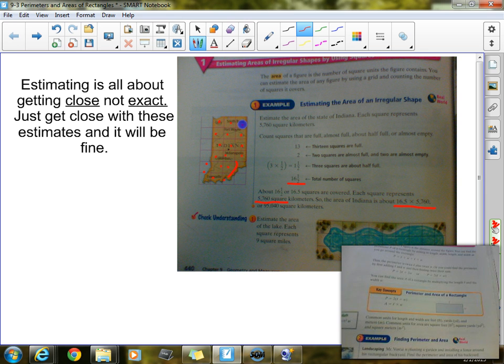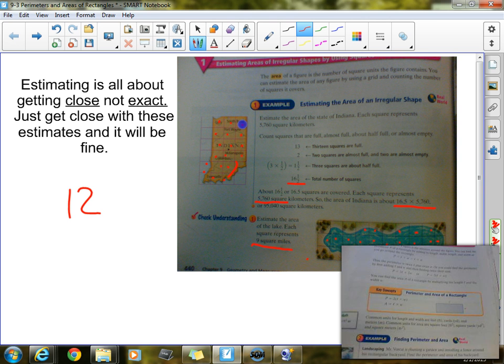Let's go ahead and take that practice and use it in our check understanding. Now you see it down here at the bottom. Now at the bottom here, all we're doing is simply finding out the area of that lake. Okay? And so we see here each square represents 9 square miles. So we're going to count up how many squares there are, and then we're going to multiply by 9. So I see a box there. These are all full boxes. Then I see some partially full boxes right there. And so when I add all those up, it's going to get pretty close to about 12.